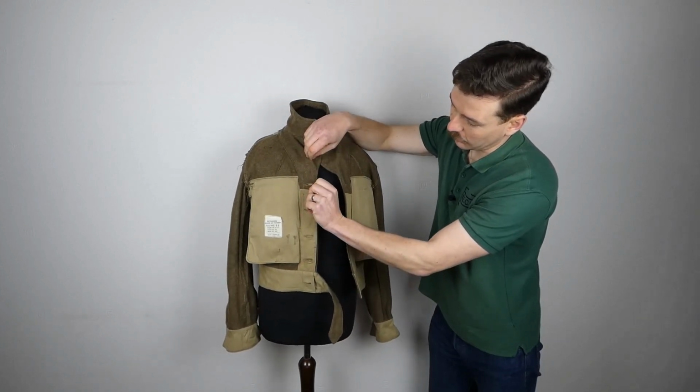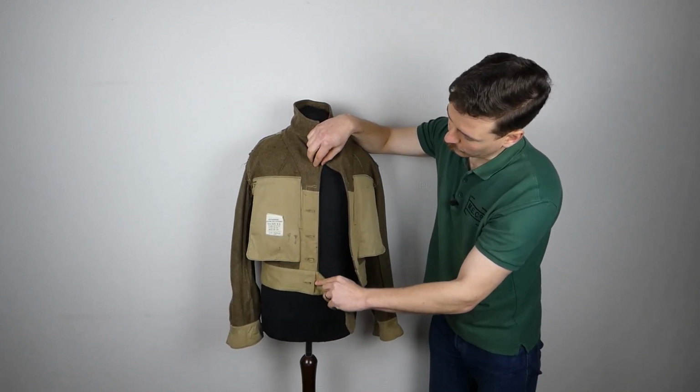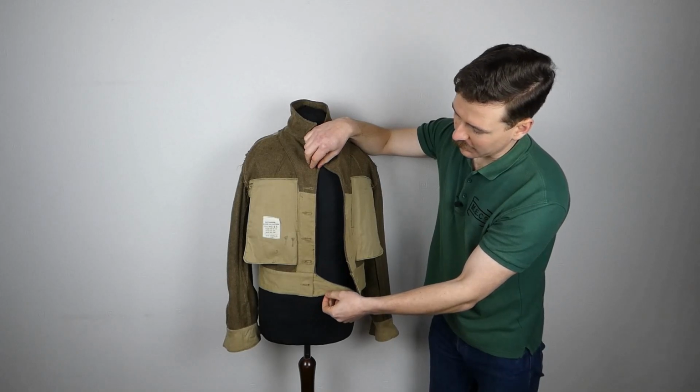The top one is actually worked into the serge here, and then you have this drill lining piece here into which the buttonholes are worked, and you can see we have 4 buttons down the center here, and then the buttonhole for that 5th button on the waistband down there.